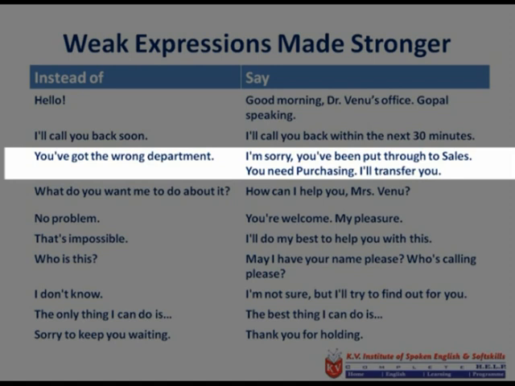Instead of saying I'm sorry, you have got the wrong department, it would always be better to say I'm sorry, you have been put through to sales or some purchasing department. You need to get through some other department. I'll try to help you out and I'll transfer the call.